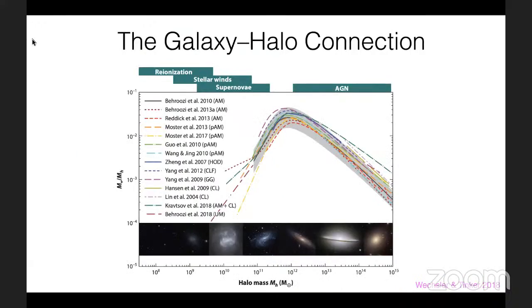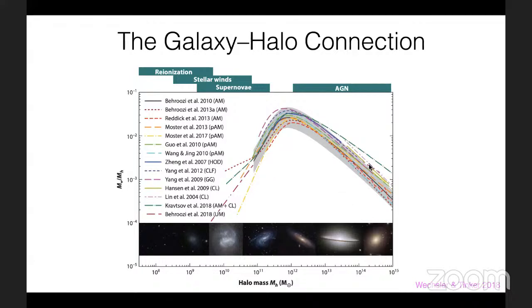Okay, so to set the stage to answer this question about the luminous content of small halos, this is a plot from a review paper that shows essentially the galaxy halo connection. So the x-axis is the mass of gravitationally bound dark matter halos over many orders of magnitude, and the y-axis is the stellar mass of the galaxies that live inside of these halos, normalized by their halo mass. So you see, at say very massive halos at 10 to the 15, we know the types of galaxies, these kind of large elliptical galaxies that live inside of them very well. And in general, this very simple hypothesis that less massive halos host fainter galaxies fits the data very well.